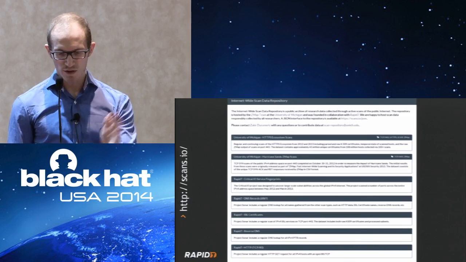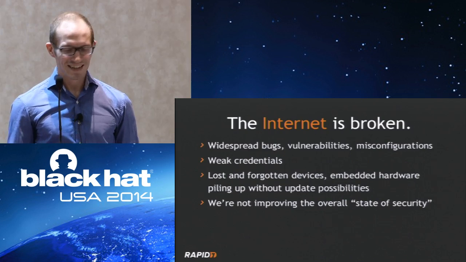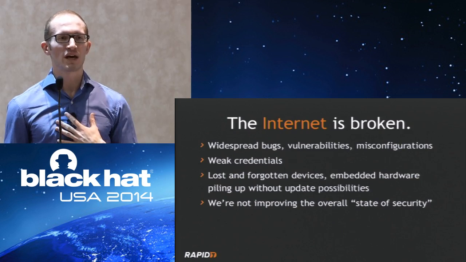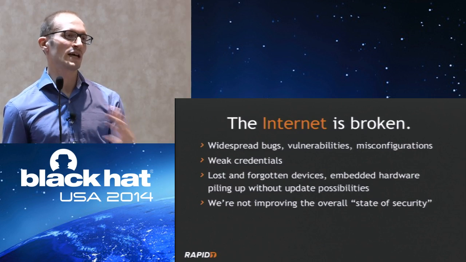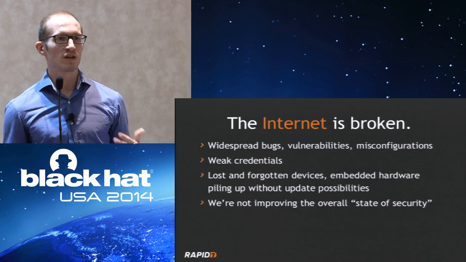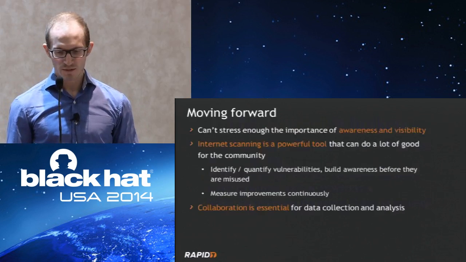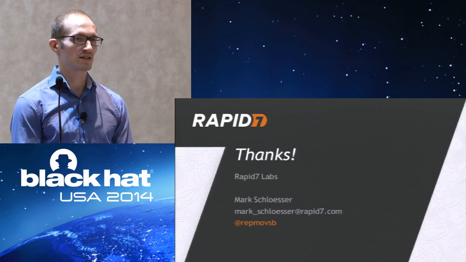All right, this is how it looks. Doesn't matter. So the internet is broken. This is my summary slide. We need to tackle this a bit better, and we hope that our scanning and our data is one of the tools to actually tackle that problem and hopefully improve a little bit on the scale that we're fixing things. All right? So the ZMap guys, a couple of references, and then thanks for listening.